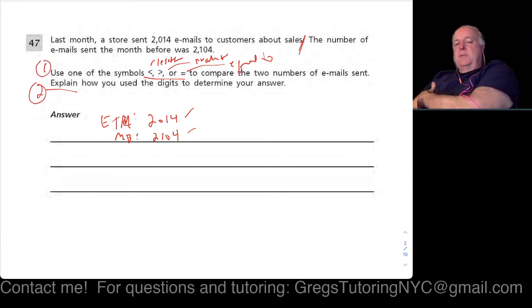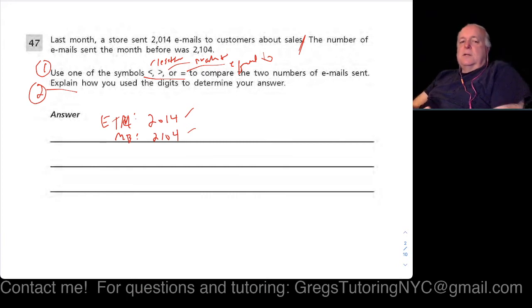Okay? So this is the explanation that seems to kill a lot of kids, because that's more conceptual. The actual comparison is probably the easier part for most of you, and it's almost robotic. So at least from the question number 1 part, there's 2 answers that are valid. First of all, some kids say they're equal to. It's 2014 versus 2104. If you have dyslexia and so on, you have to work out strategies to get yourself set. I have it, and numbers flip on me sometimes. Words flip sometimes too, but it's mostly numbers, especially in a context like this.